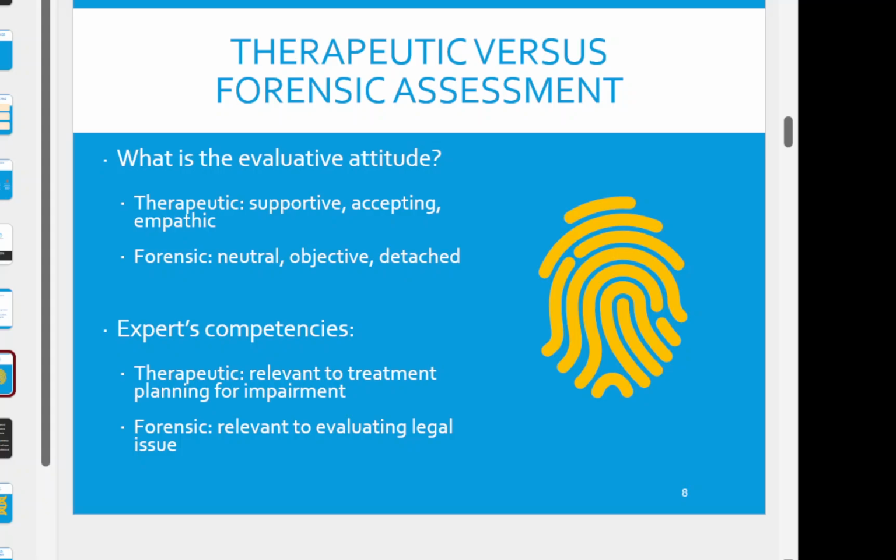So first, let's start off with the therapeutic assessment, and the expert competencies here need to be a deep understanding of psychological theories and diagnostic criteria. Therapeutic techniques are absolutely crucial. This competency involves expertise in diagnosing and treating mental health disorders, and this person needs to have the ability to build a therapeutic alliance, conduct effective clinical interviews, and use various therapeutic modalities. This includes empathy, active listening skills, and providing appropriate interventions based on the client's needs.